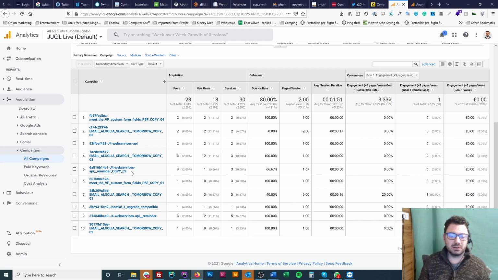Maybe there was a mistake in number 1, in which case delete it and remove copy to. Or maybe it was resent for a reason. Maybe you resent it to the non-openers. Maybe you sent it as a reminder about the event. But if it did, just tag it with that. It's a reminder that went out 2 days later. It's for non-openers. So then you can see how they're performing and why they're doing it.